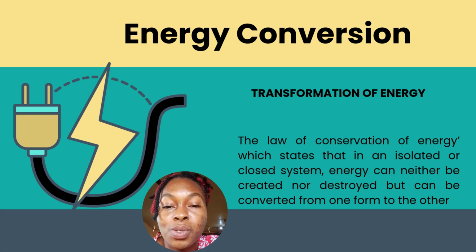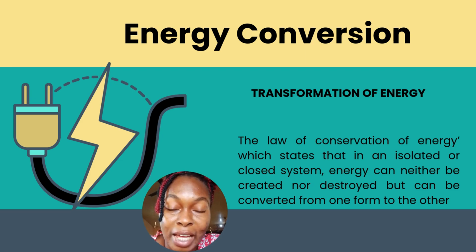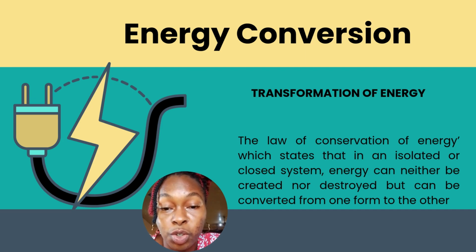So, let's look at what energy conversion is all about. Now, energy conversion is simply the transformation of energy from one form to another, and it is based on the principle of the law of conservation of energy, which states that in an isolated or closed system, energy can neither be created nor destroyed, but it can be converted from one form to another.